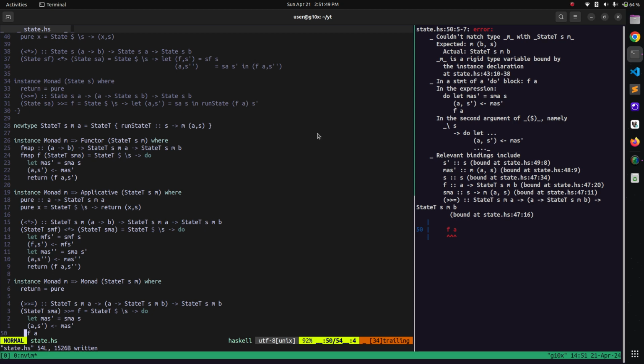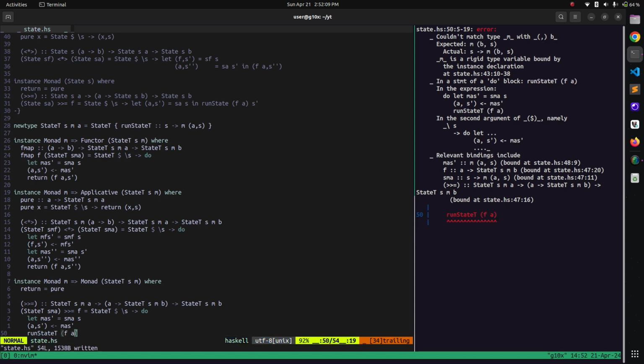So in order to extract this function, you can use our unwrapper function, that is runStateT. So let's see. Okay, it is waiting for the s, so we can provide it the latest state, that is s'.